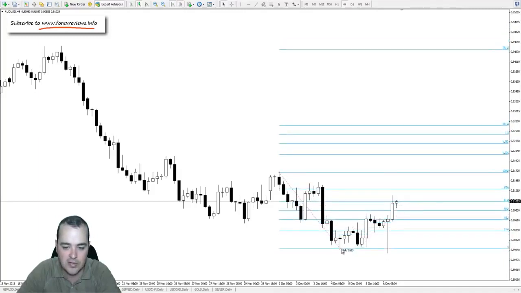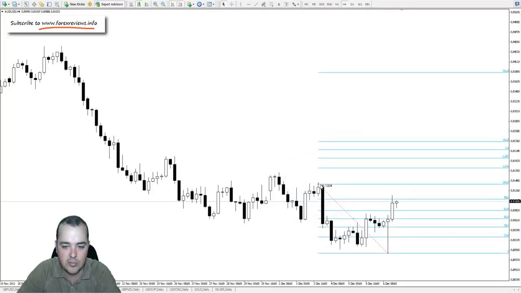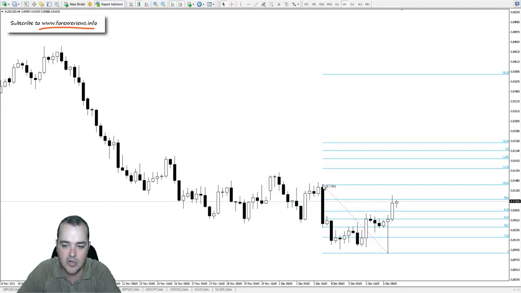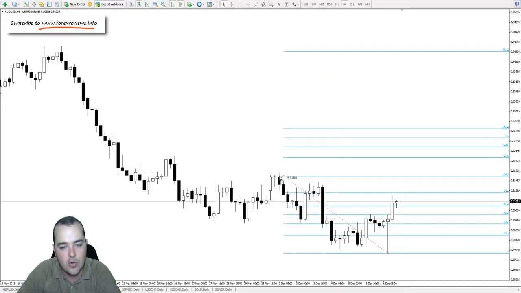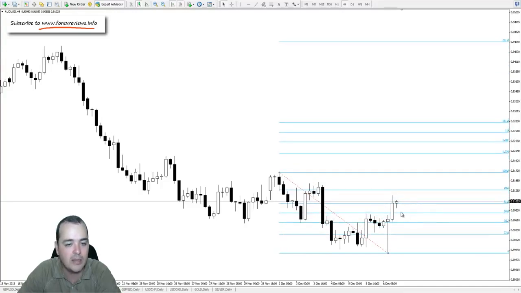You could even argue that this could have been the bottom, but you see how we made a new low, so we have to use that. Or you could even pull this down to here, depending on how you trade the trend, and see it's testing the 78.6 right now. So this could be a change. If it breaks up much higher, could be going into a bit of an upward dip where the price goes up, pulls back to, you know, the 50 to 61.8, or pulls back to the previous structure, depending on how you trade the trend, right? And there could be a shift going on here, right?